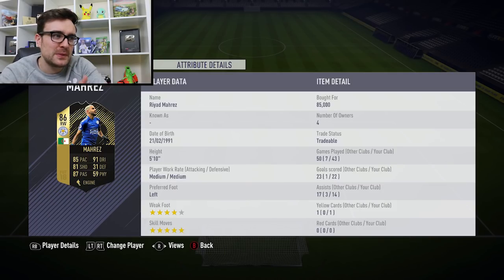I would recommend him. You could maybe get Sterling to play CAM instead, and he might be a little bit more conventional, sweaty, just sprint with the ball sort of CAM. Debating it, but I do like Mahrez. He's a good little player, so we're keeping hold of him for now.